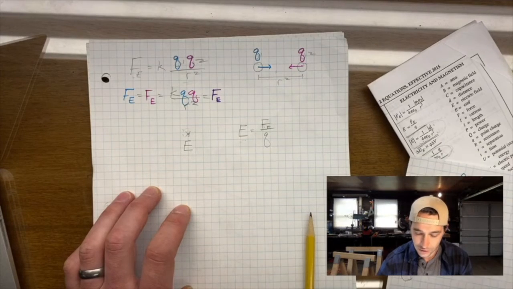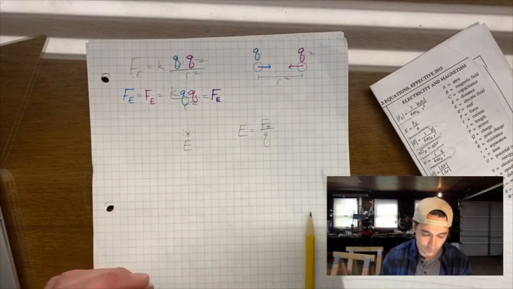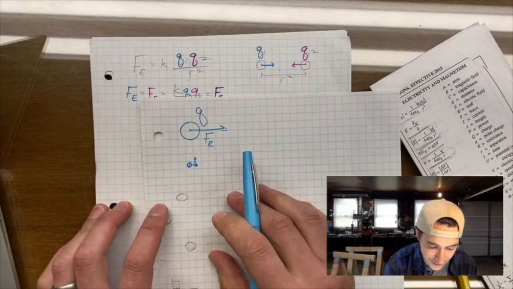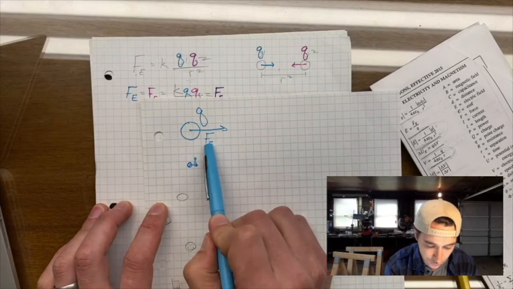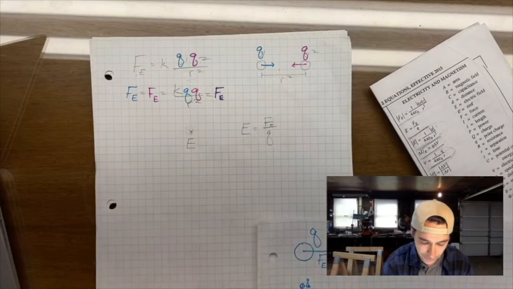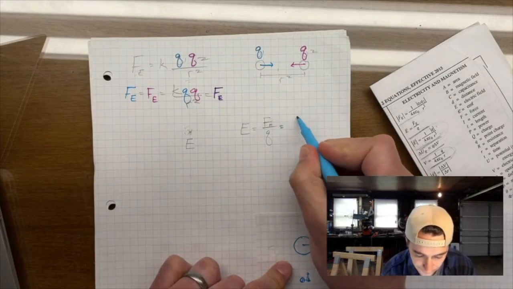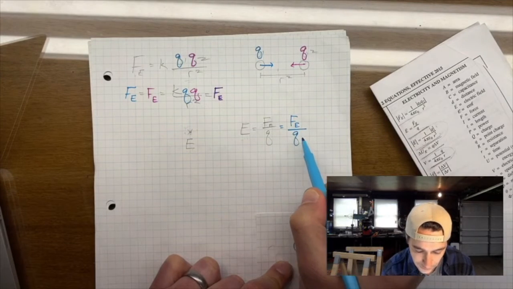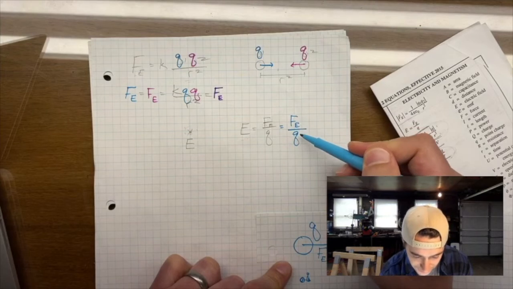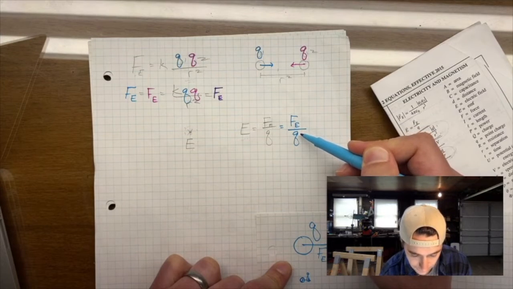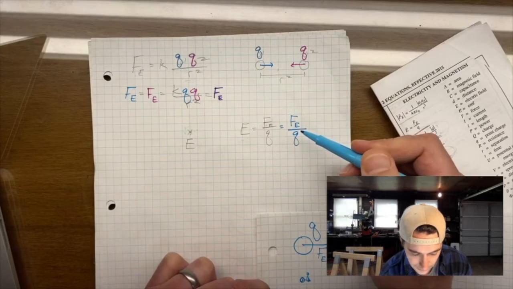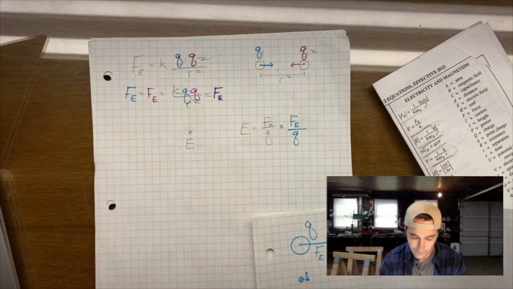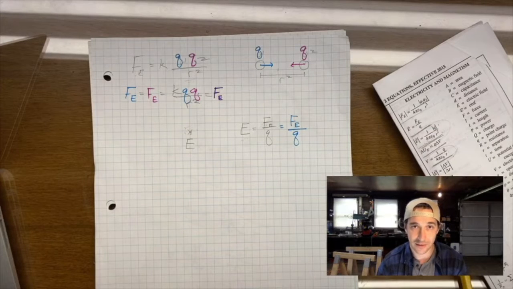So in that case, I'm going to say, if there is this Q here, that Q will feel this force. So I'm going to rewrite that and say, the force that some Q feels. So here's the Q. This is the force that that Q feels. All right? Now, let's keep going. Let's think about this a little bit.